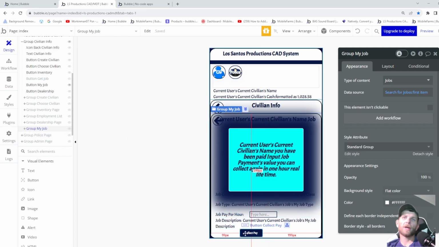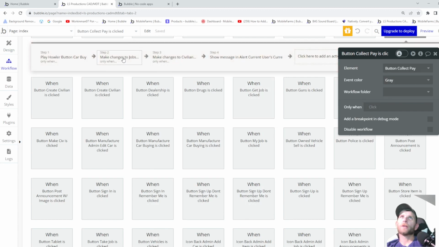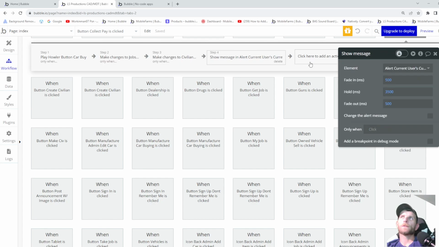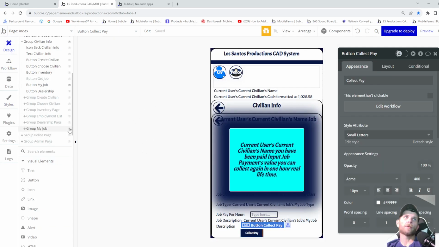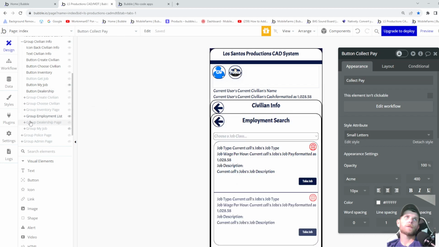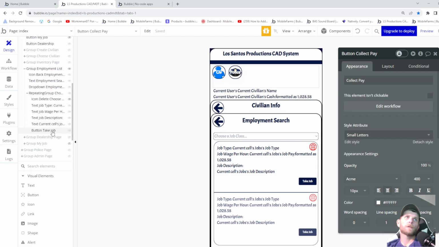So collect pay. We're going to go look at this. Oh, I wanted to see if there was an alert for when you took a job. There is no alert.